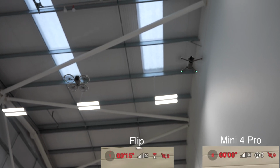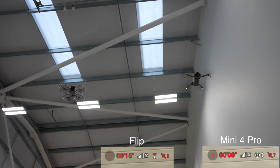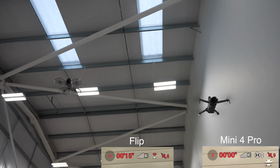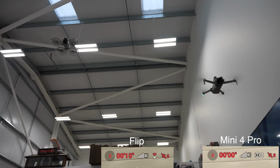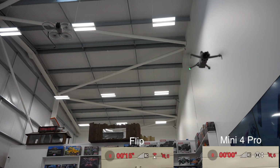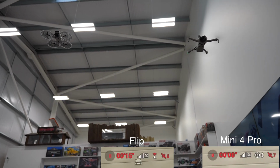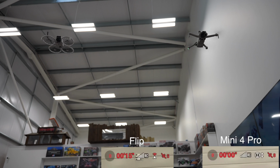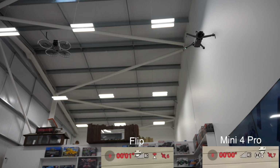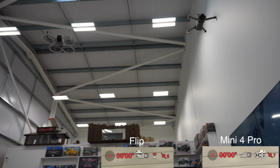All sorts of warnings going on. We've got 0 time remaining on the Mini 4 Pro. We've got 1% remaining on the DJI Flip. Come on Flip, you can beat the Mini 4 Pro. Still in the air, we're coming up to 26 minutes. It's incredible. Something so small with such a small battery can fly for 26 minutes. You know, if I tell you to stand in one place for 26 minutes, you'll be bored after 5 minutes.